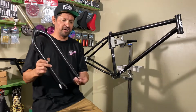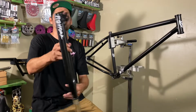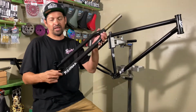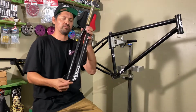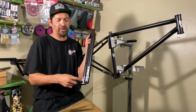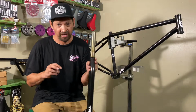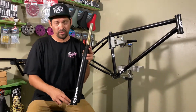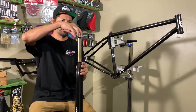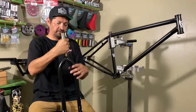It's also got 5mm thick dropouts, super thick. It's got a lot of cutouts. I used to ride for S&M Bikes for about 10 years, and I definitely rode a lot of pitchforks, definitely one of the strongest forks out there, and they are still using the same dropout that I used to ride. So you know this thing's good quality, because I used to break a lot of forks, going to these forks that held up significantly. So I think that's pretty dope. So yeah, that's it for the forks.